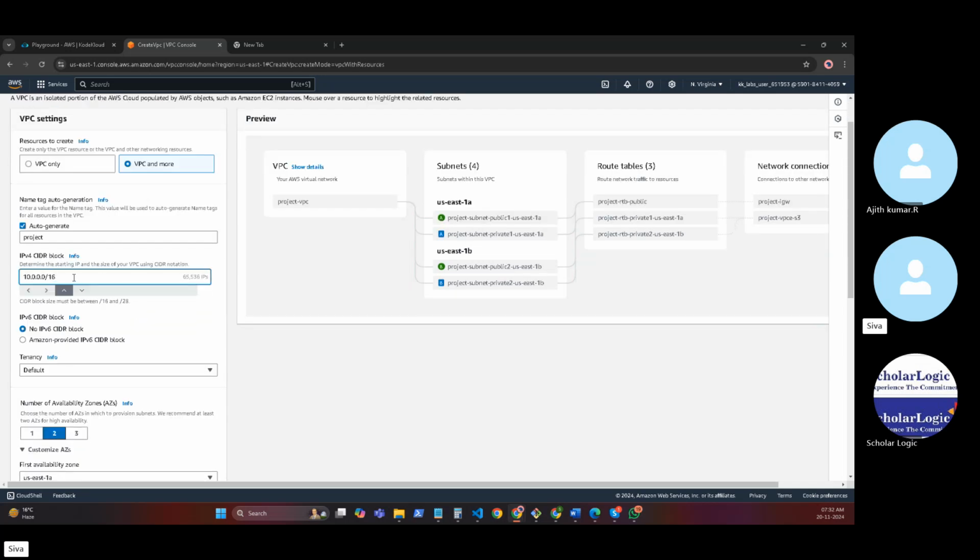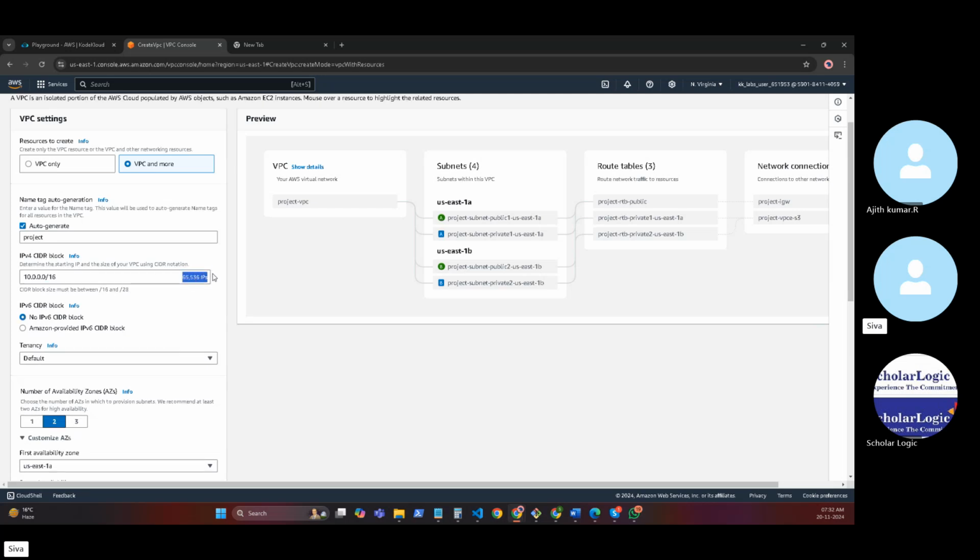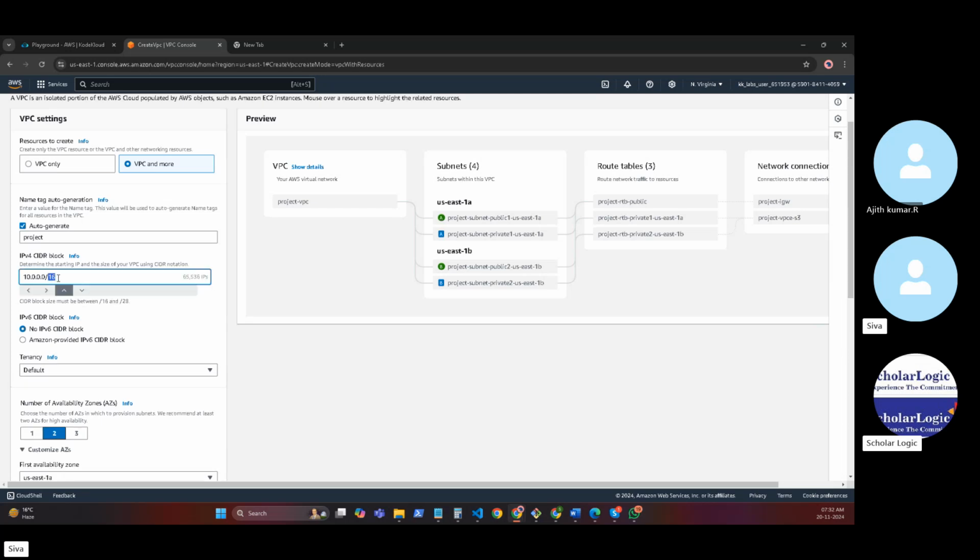Here we can change this value to get more IPs. The number 16 means it will give 65,536 IPs in the block, that is 2 to the power 16. Whatever number you mention, 32 minus that number will be your exponent.